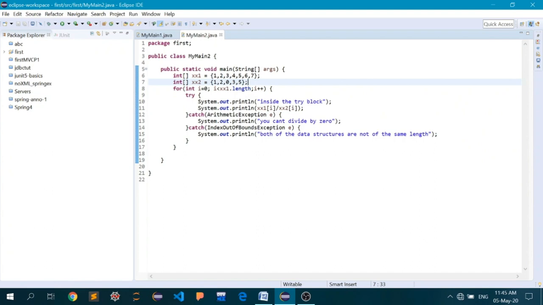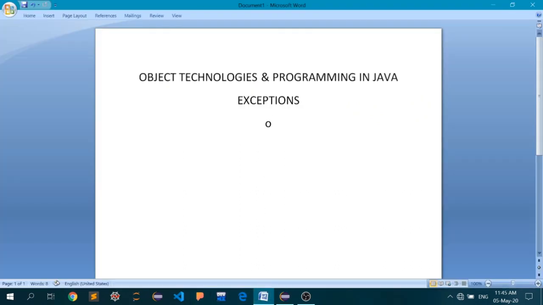Now, after the flagging of the event, I have discussed in the last lecture also that an object of class throwable will be generated every time an exception is encountered.